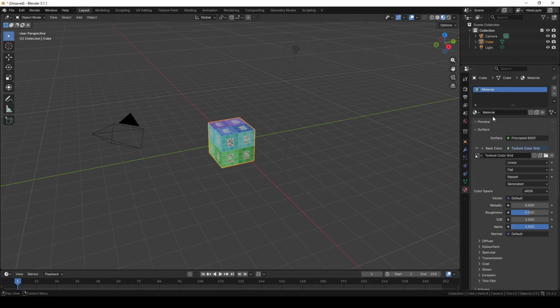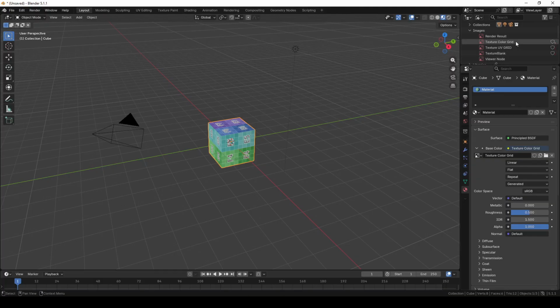So to delete material or texture from your project, you need to go right here and click on display mode. By default, you're going to be in view layer. You're going to select Blender file, click on it, and now you have access to your texture by clicking on images.